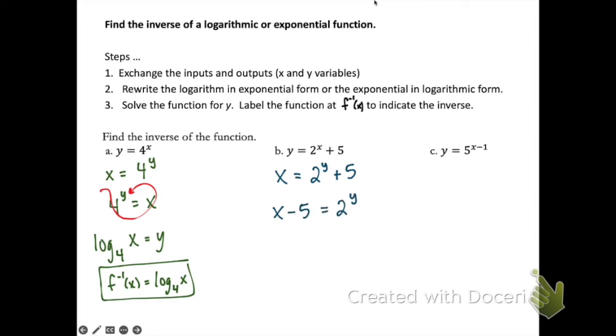And then, like in the other example, I need my exponent to be on the left side, so I'm going to flip the whole problem. Once I've done that, I can draw my log-ride. So I'm going to go down through the 2, up through the x minus 5, and point at the y. So in log form, we have log base 2 of x minus 5, make sure you have that whole thing in there, equals y. And then the last step, instead of y, I'm going to write f inverse of x.